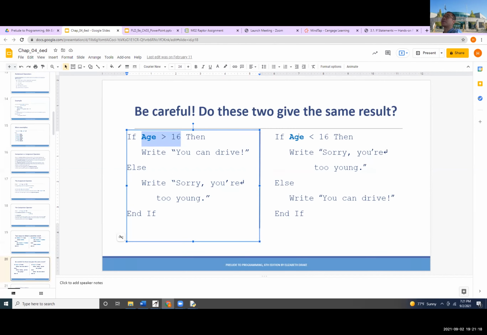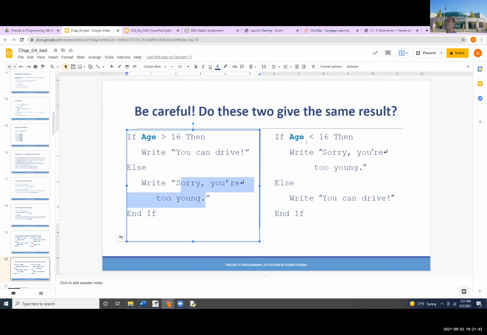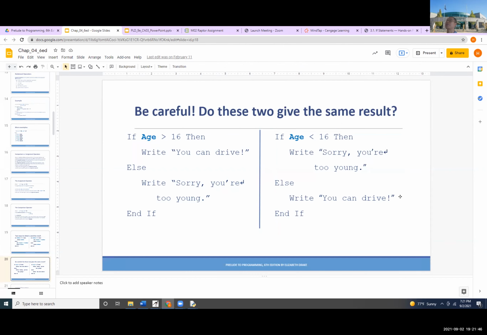But how about this one? Only when H is less than 16 do you have to do that. But when H is 16, you can try here. So see, it looks quite the same. The output is quite the same, but the only difference is when H equals 16. For this one, when H equals 16, you have to jump and go on this one. But on this one, when H equals 16, you can try. That is the only difference here.